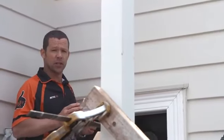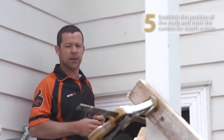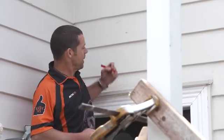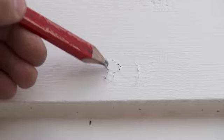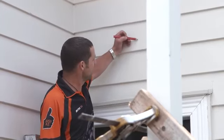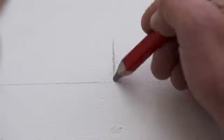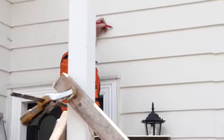Okay, the next thing I need to do is establish exactly where our studs are. Now, to do that, there's a couple of things you want to look out for. The main thing is exactly where our nailing is. So you can sort of see a little bit of paint cracking on the weatherboard. That there indicates exactly where our stud is. So we want to be looking out for the old nail lines, and then just above our mark, we want to put the center of our stud.